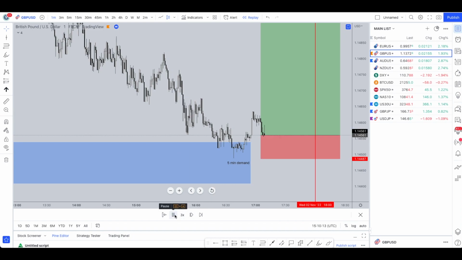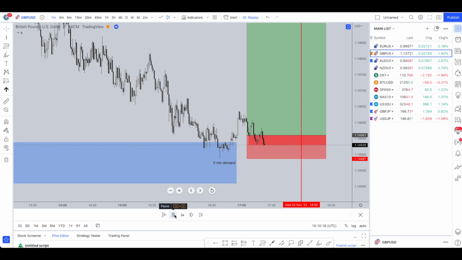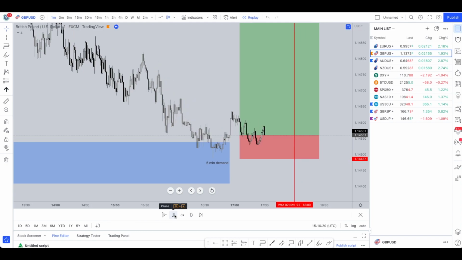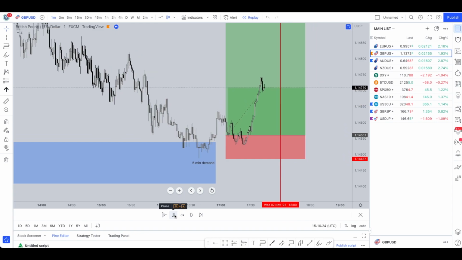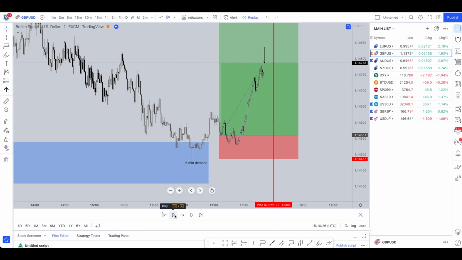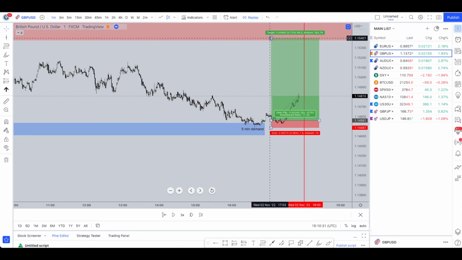And I'm going to click play, and as we can see, it does delve deeper into the stop loss right there, so it does go slightly deeper in. We do start to go higher up now, so we're in profit, and then I'm going to pause it just before the news release there. So we are actually in a decent amount of profit at this region right here before the news actually hits. So we're at about a 1 to 3 risk to reward ratio at that point there.